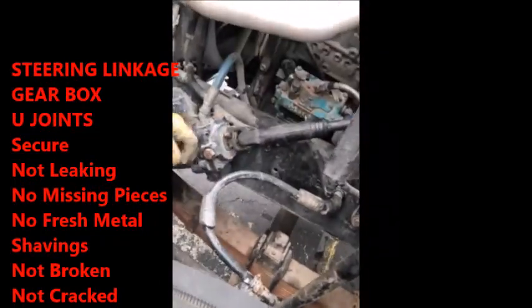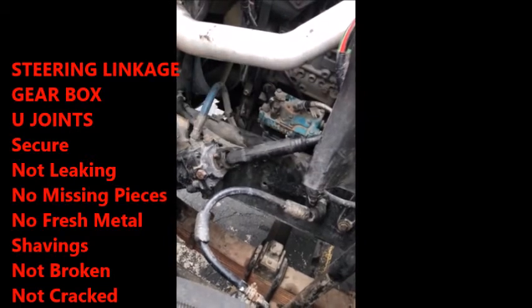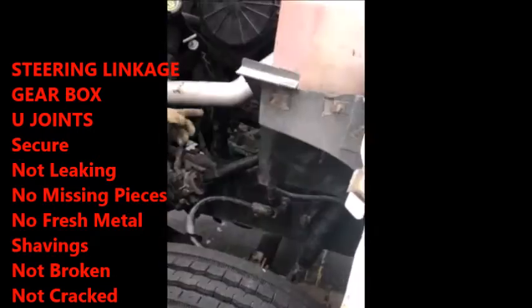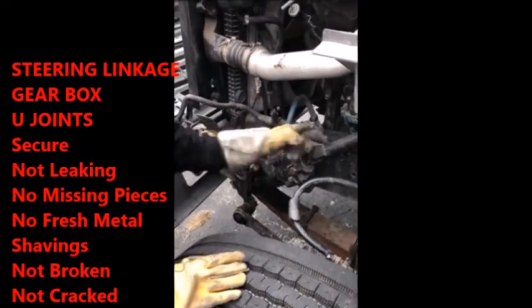Come down, your steering, part of your steering linkage, it runs down into the gearbox. So you can grab onto the gearbox, check it, gearbox is good to go. Or the steering linkage is pretty good. Your knuckles, which are basically your U-joints, they're good and tight. Then you slide down to your gearbox. Your gearbox is securely mounted, no missing hardware, securely mounted to the frame, no leaks.